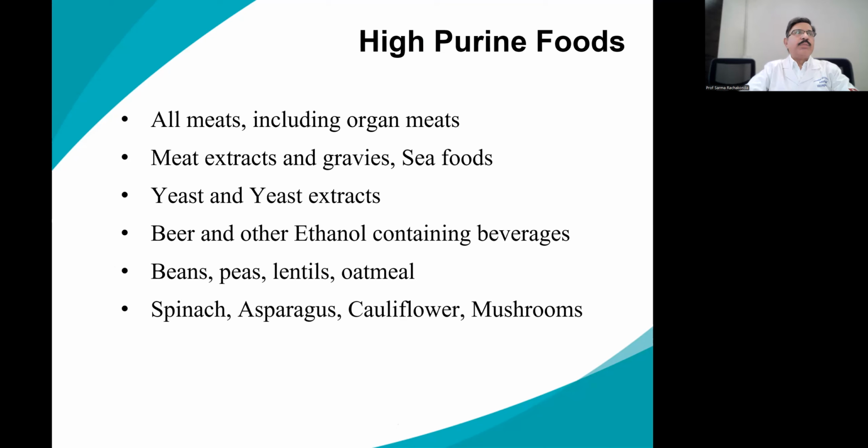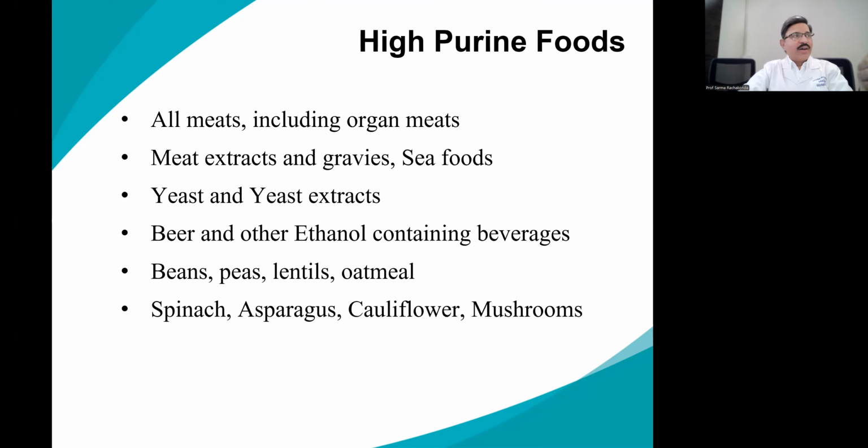Now, what are high purine diets? Yes, you should know. Patient will ask, sir, many people say some foods I should not take. You tell him, no, don't take purines. What does he know? Purines are the ones responsible. Better you avoid all purines, just like saying avoid coffee. If you say that, how does he know? Then he will ask, what are purines? I don't know what purine is.